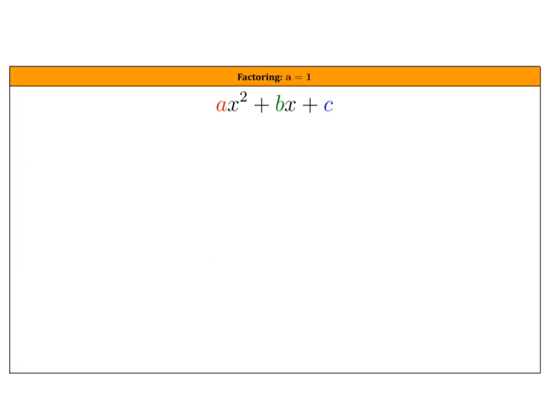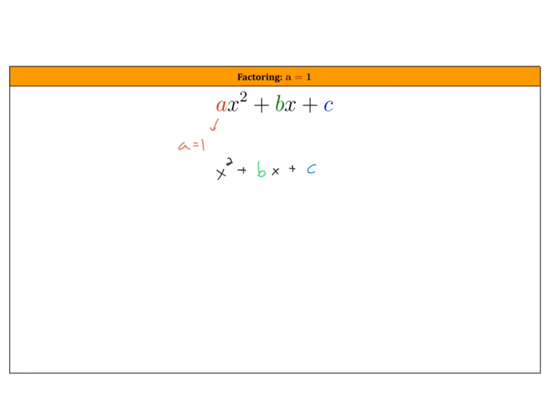All right, so the first case when we are factoring is where A is equal to 1. Now, this expression might look familiar because it is a quadratic, right? A quadratic expression. So if you think back to Algebra 1, we have ax squared plus bx plus c, where a, b, and c are just numbers. Now, like I said, in this very first case, a is going to be equal to 1. So if I go ahead and substitute in 1 for a, here's what the equation actually reads. It says x squared plus bx plus c, right?